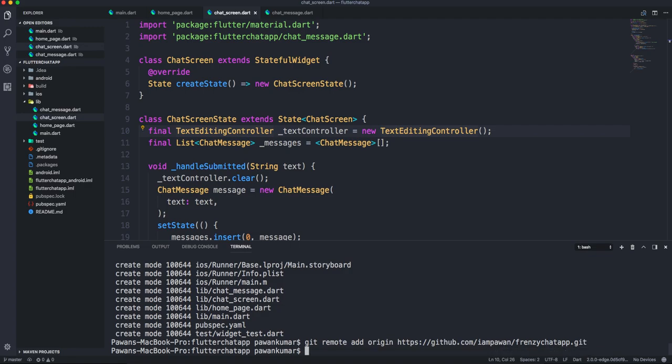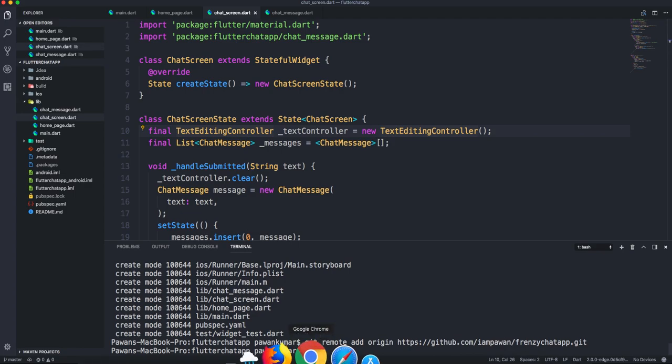If you are not linked with GitHub, then it can ask you for a username or password. So you just have to enter that, and it will be just one time, and after that it will not ask you again. So after this you don't have to do anything.